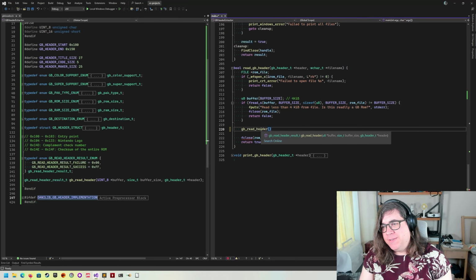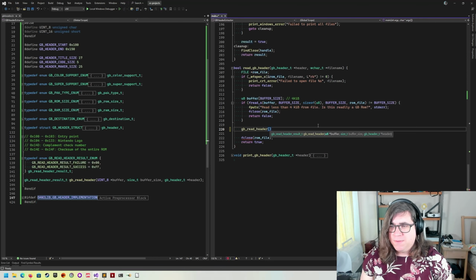As you remember, we pass in a buffer, and we're getting a buffer right here. We have a 4 kilobyte buffer that we read out of the file. 4 kilobytes because I know this is the sector size of my hard drive, which means it's the most efficient file read that you can do, because you're reading exactly the amount that the hard drive gives you when it tries to read a file.